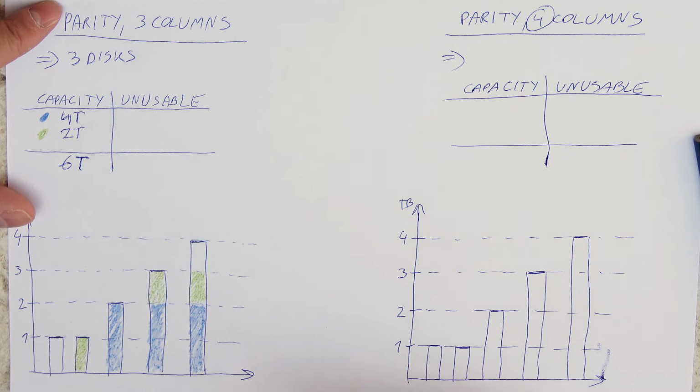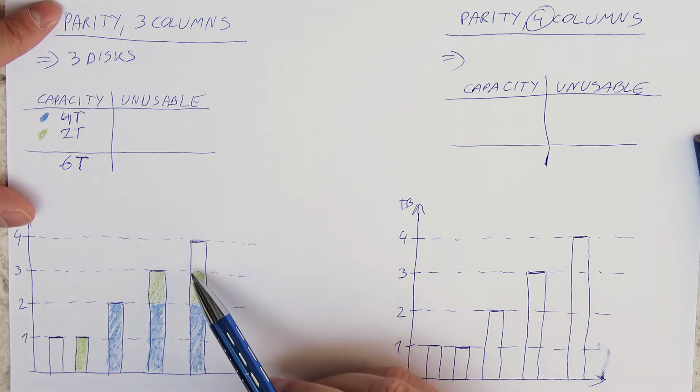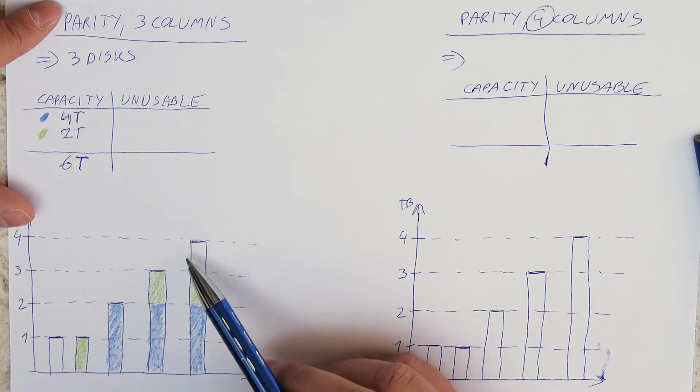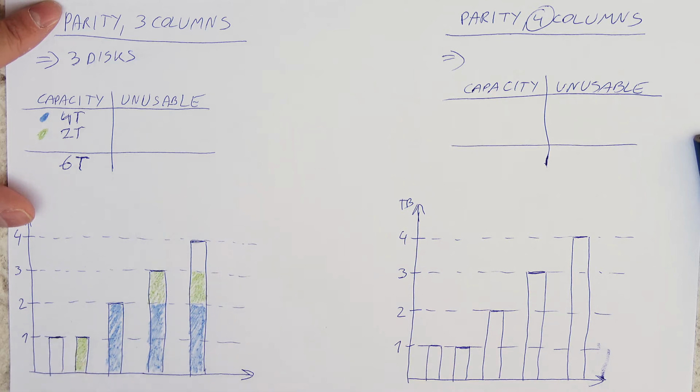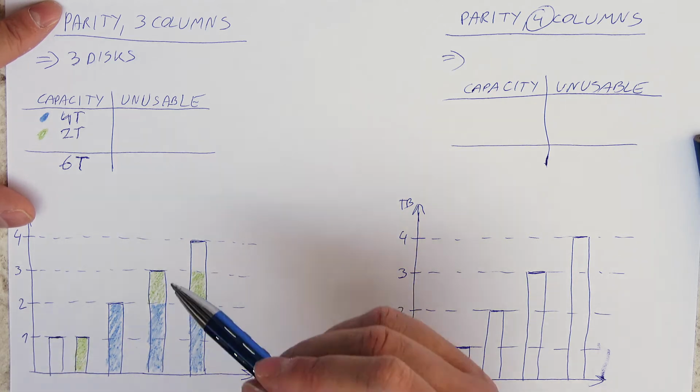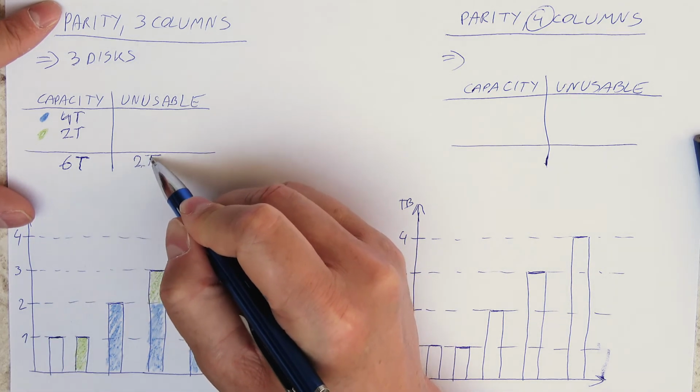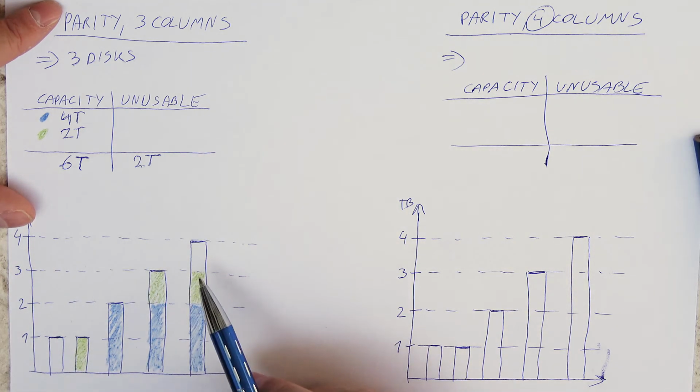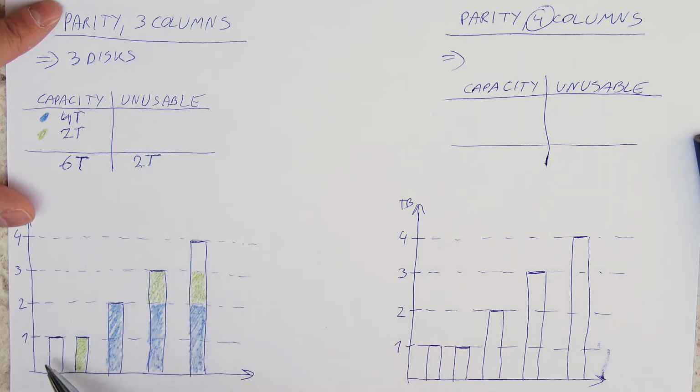And what is unusable space? This part of the biggest disk is unused, and this small disk is also unused, total of 2 terabytes. We can use that unusable space by creating, for example, mirroring with 1 column virtual disk, and it can use this space. Or simple resiliency with 1 column, and it can use 2 terabyte space.